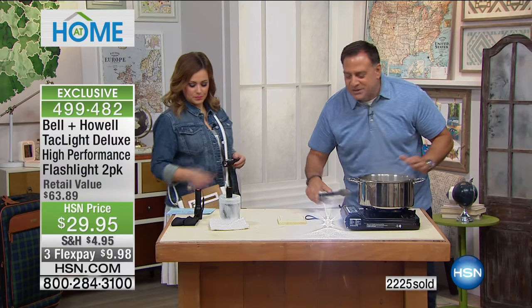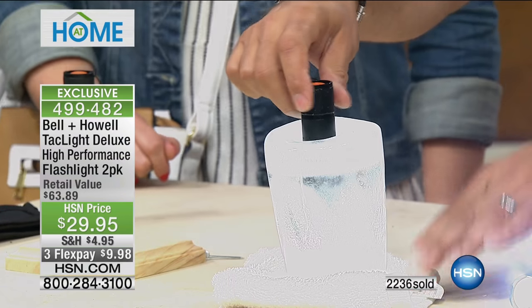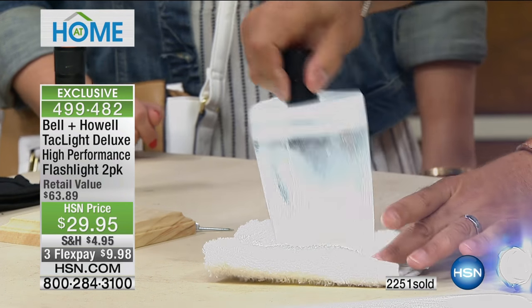Watch this, okay? We just happened to take one of our lights and put it in the freezer. We made a little tasty treat for the kids right here. It's actually a light sickle, as you can see there. And if I press the button, you'll see it go through all the modes. Watch this, though. There we go. Fantastic. It's a party favor, too.